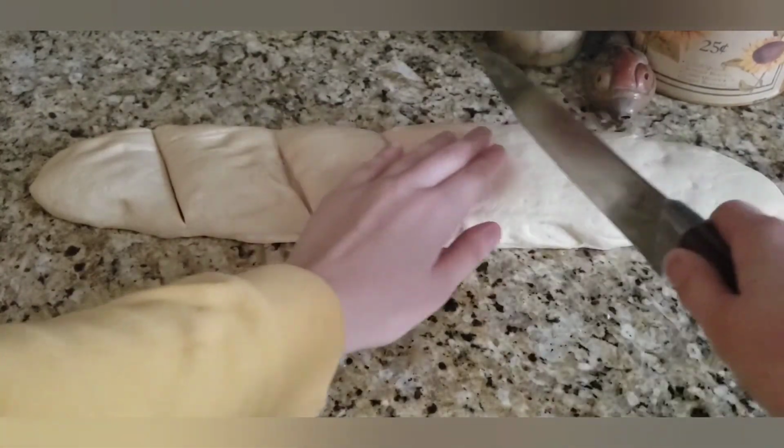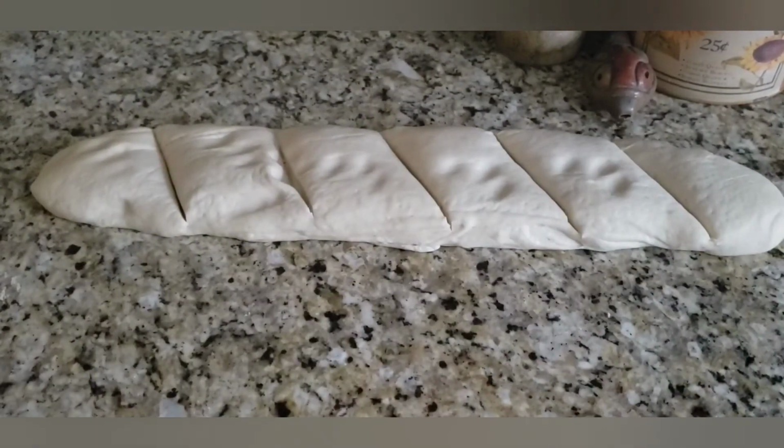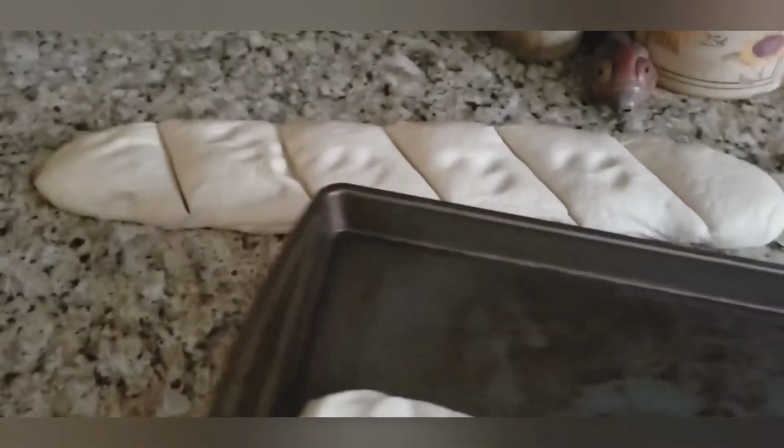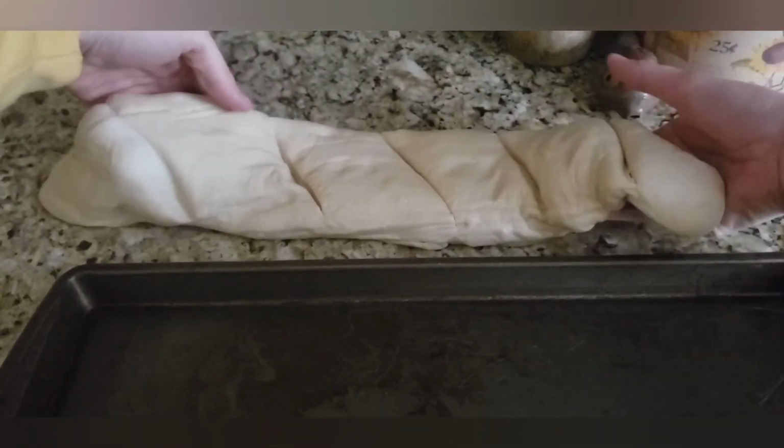Like I said, everything seemed good. And it tastes good. And it looks pretty good, honestly. This is my first time making French bread. I made bread one other time, other than dinner rolls. I make pretty good homemade dinner rolls. So I'm trying to not fudge this one up.